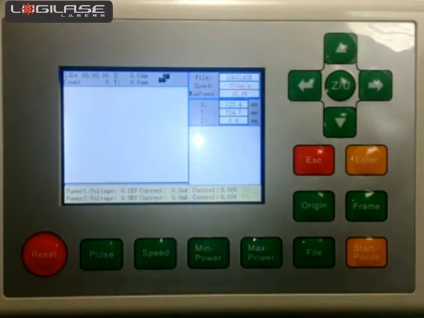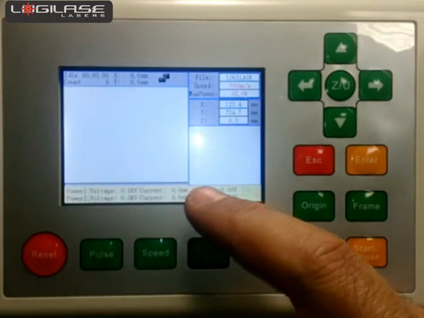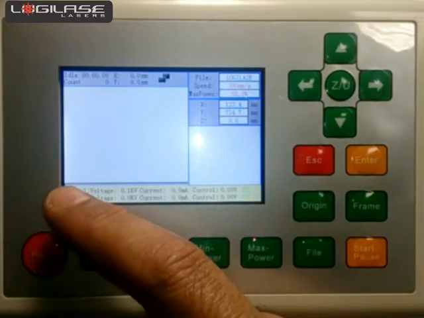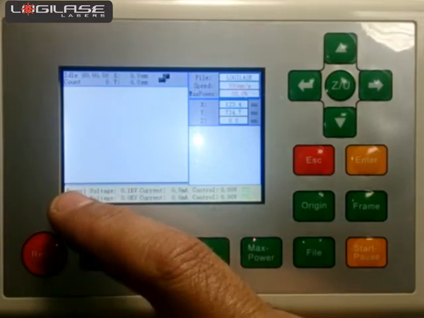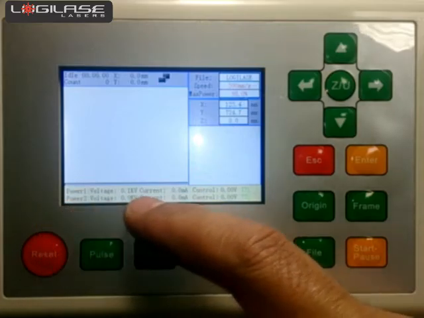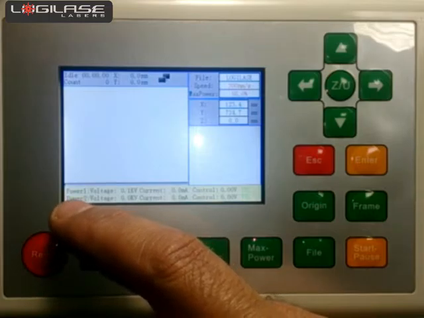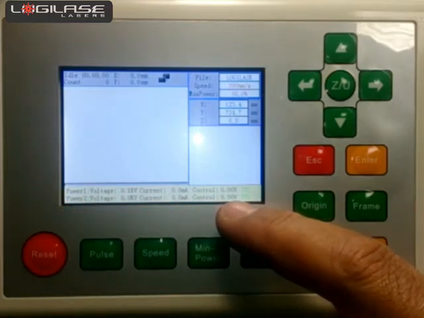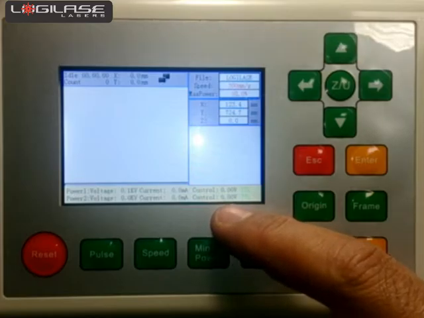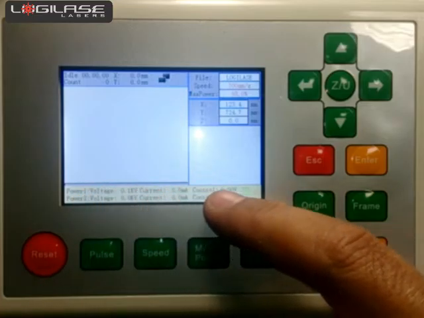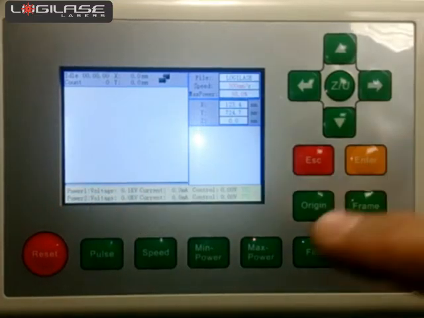And for a standard single head, the power and the current or speed is just only for tube number 1. So here, you can see power 1, power 2. Power 2 is for the second laser tube, which does not exist in the single head machine. So you're just concerned about the power 1, which is mentioned here.